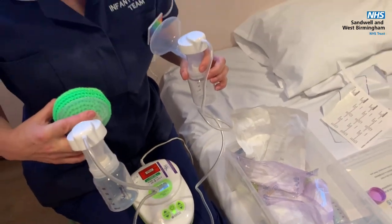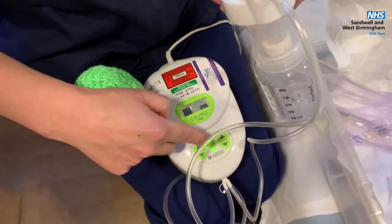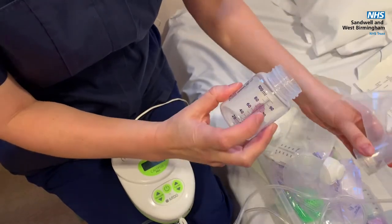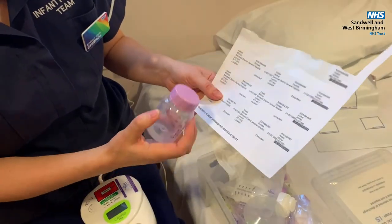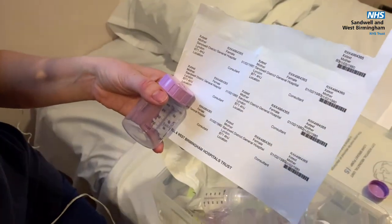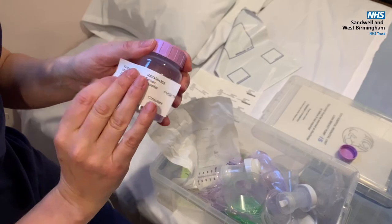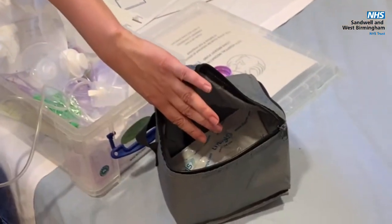Express down the breast pump until the milk stops flowing, and then when the milk stops flowing turn the pump off and remove your bottle, which will have milk in it by then. Pop the lid on — you can do this before or after you've expressed. Get your baby's label and write the date and the time in pen on the label, and pop the label on the bottle. Store it in the back of the fridge until you're ready to come into hospital, and then when you come in, bring all your bottles of milk in the cool bag with the cool block in there, and give it to the nurse straight away so we'll put it in the fridge.